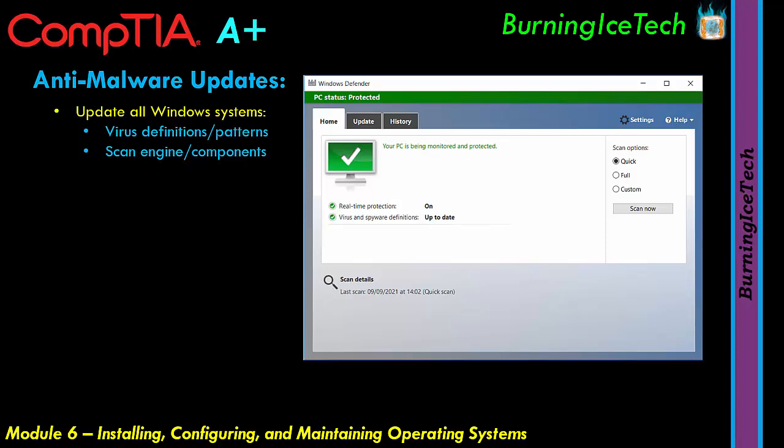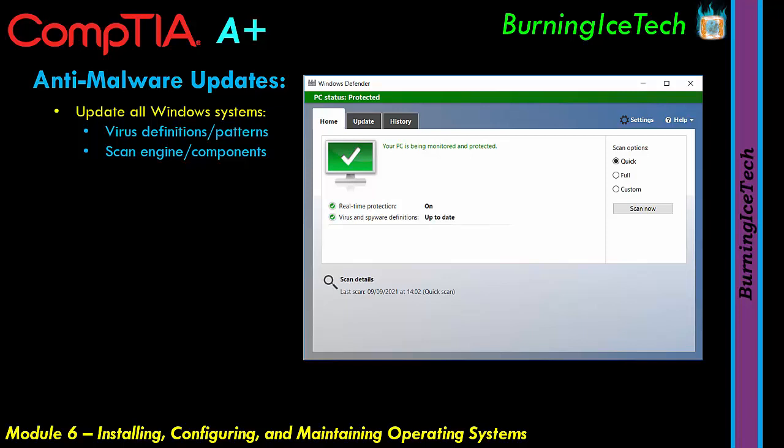If it's not up to date, there's a very good likelihood that something we just mentioned could slip through the cracks. The way we keep them up to date is that they normally update themselves in most cases. In the picture I've got here for you guys, we've got Windows Defender, which is built into your Windows 10. If you've got Windows 10, you actually have an antivirus already in there, for free. A lot of people don't know that Windows Defender is actually a free antivirus built in there.